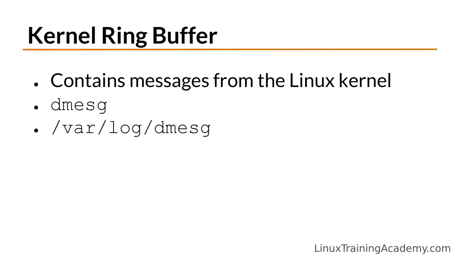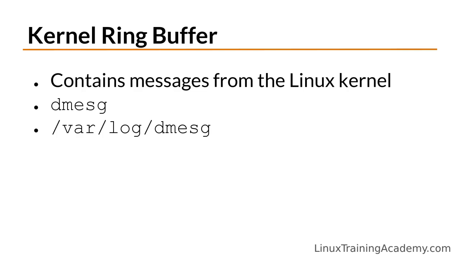The kernel ring buffer contains messages related to the Linux kernel. A ring buffer is a data structure that is always the same size. Once the buffer is completely full, old messages are discarded when new messages arrive. To see the contents of the kernel ring buffer, use the dmesg command, spelled D-M-E-S-G. On most Linux distributions, these messages are also stored on disk in the /var/log/dmesg file. Between the dmesg command and the /var/log/dmesg log file, you will be able to see the messages the kernel is generating, even during the earliest stages of the boot process when those messages can quickly fly by your screen on boot up.